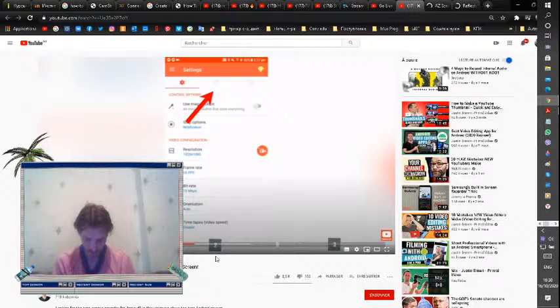The next app is called Mobizen. And as I already mentioned, the interface is almost identical, not just between Mobizen and AZ Screen Recorder, but also for most of the Android screen recording apps out there. So once again, it's really easy to use, it's really easy to find everything.